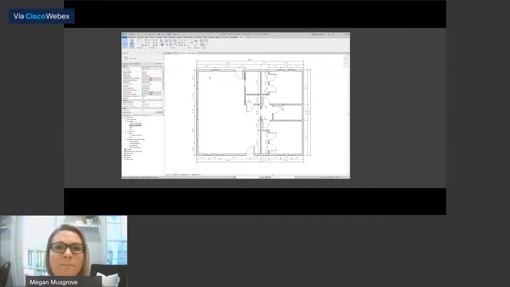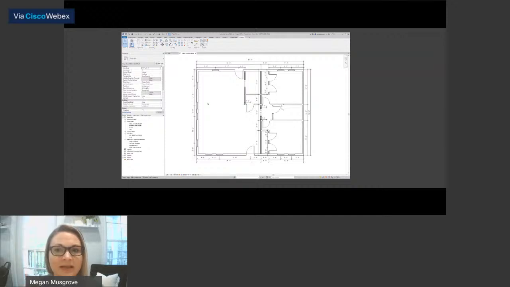Now in Revit, you've got model lines and you've got detail lines. There are probably many differences, but the big difference is if you draw a model line, it's going to show everywhere in the model. So if I draw a model line in a floor plan view like this, and then I go look at it from one of my 3D views, I'm going to see it from everywhere.